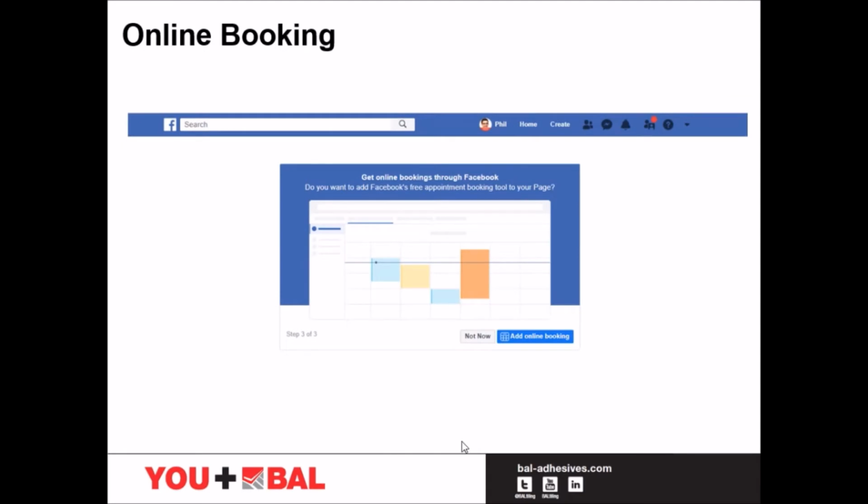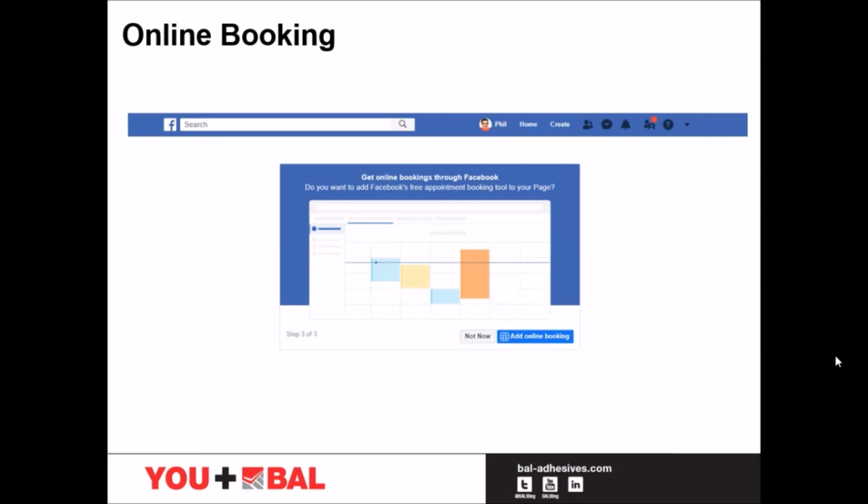Another great tool that is available on Facebook for Business is the online booking section. You can set this up to receive free online bookings straight to your page, so you can quote for work. You may want to block out the days where you are working on site, and maybe allow some free hours at the end of the day, maybe between 5 or 6, or whatever's best for you, where you can go to a customer's house, have a look around and quote for the job.